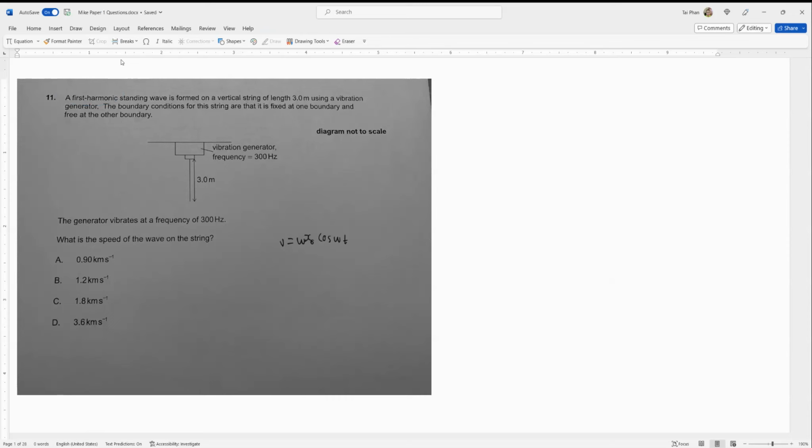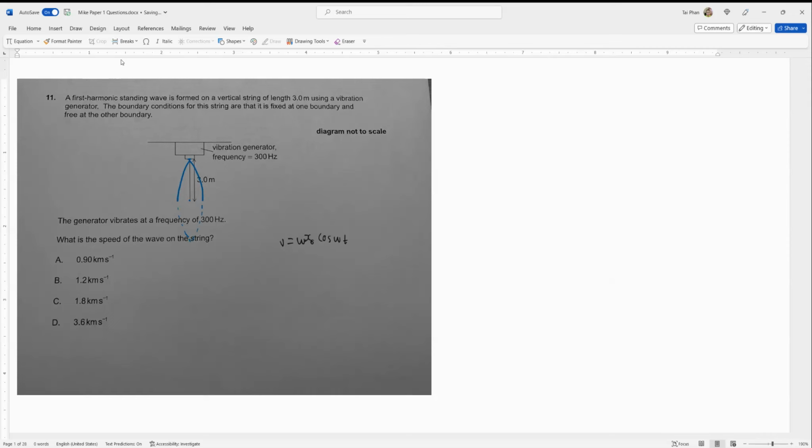It means that the standing wave on the string forms one wave packet like this, with one end fixed and one boundary free. The bottom is free, and the top is the fixed point. The free point always oscillates as the antinode, meaning we have a wave packet like this. The full wave packet has two nodes at the top and bottom.